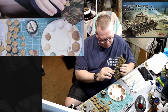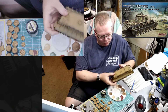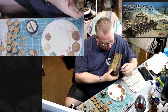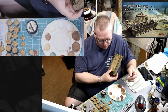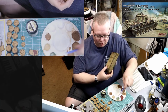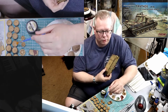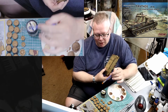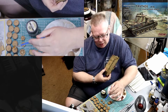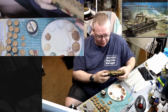So what I want to do today is start making the mud, okay? So I'm going to put a little bit in here. I'm going to be careful not to get any on the axles because I still have to put the wheels on, and I am going to be putting a little bit on the wheels. You can see my little set of wheels here. Again, not too much. I just want to do a little bit on the wheels, just where it would accumulate in the edges and the little spots here or there, and all that kind of stuff.